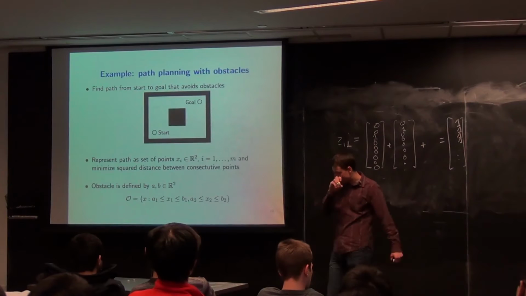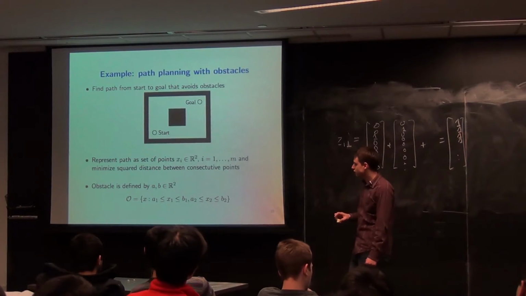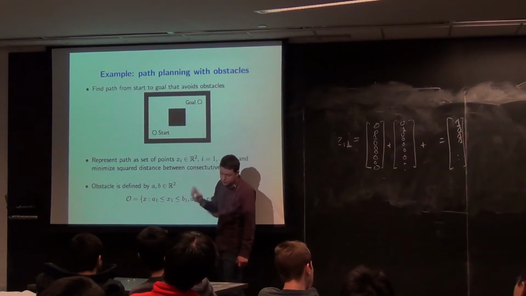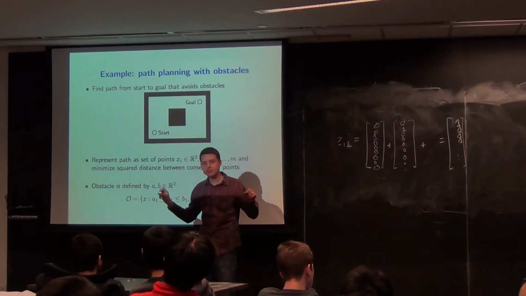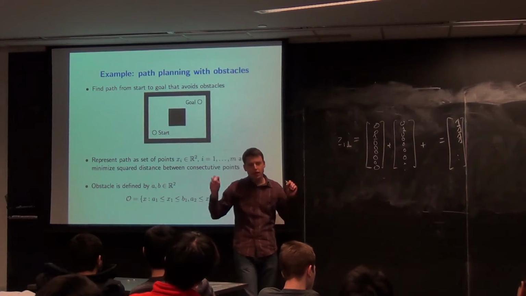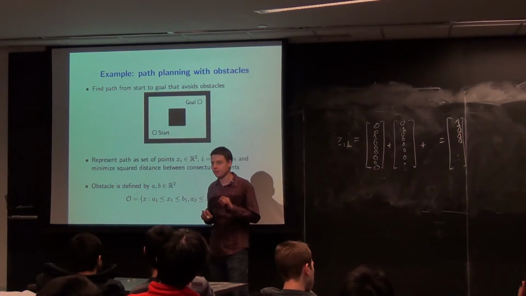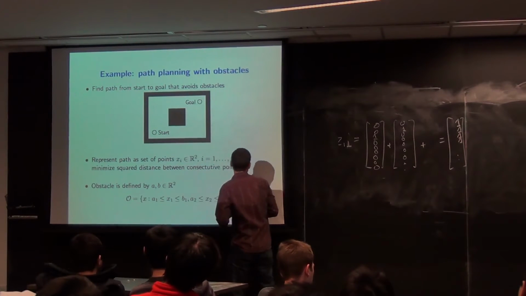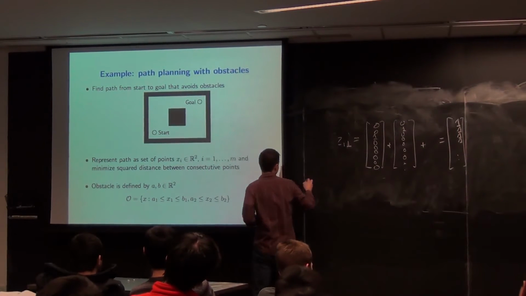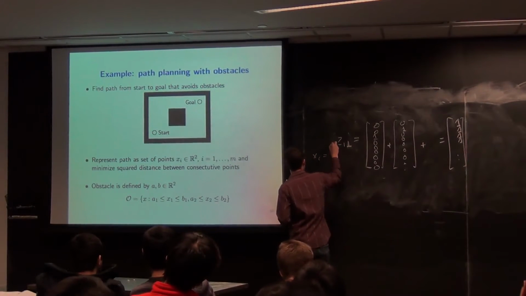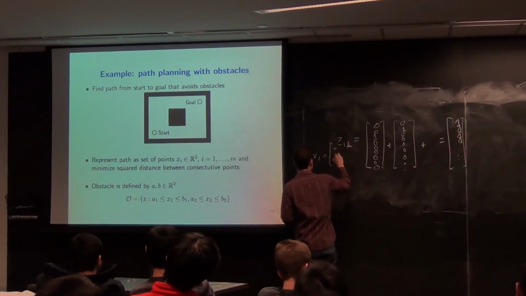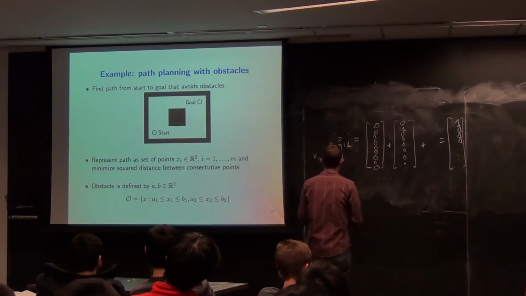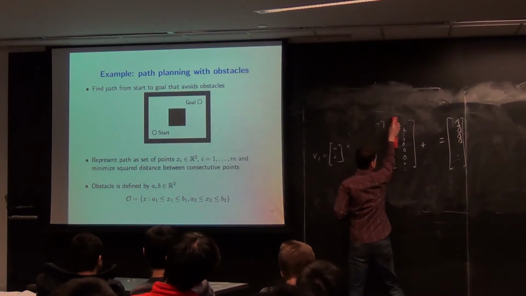Okay, so let's talk about another problem, which is a little bit less obvious, at least it was to me. Let's talk about planning a path of points in space that don't hit an obstacle. All right, so we want to plan a set of points, x_i, with each x_i in R^2. So here x_i itself, I'm not using x or y as a thing. I'm using just x to denote a point in 2D space.